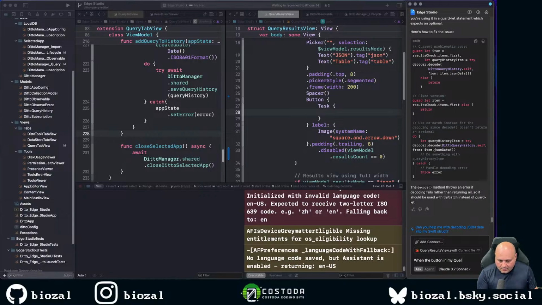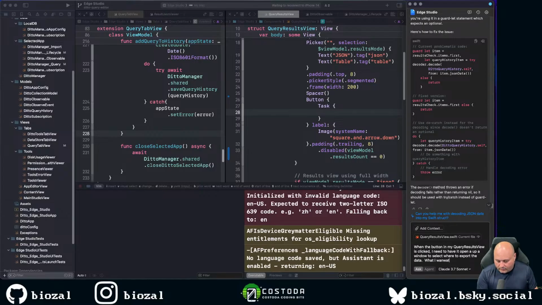In my query results view is clicked, I need to have it open up a window to select where to export the data to.